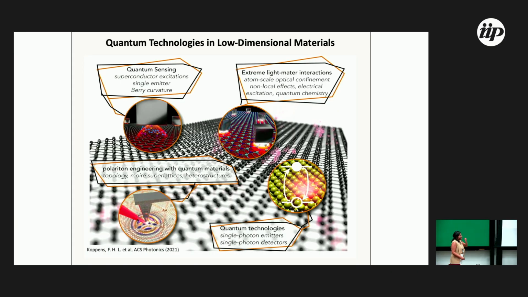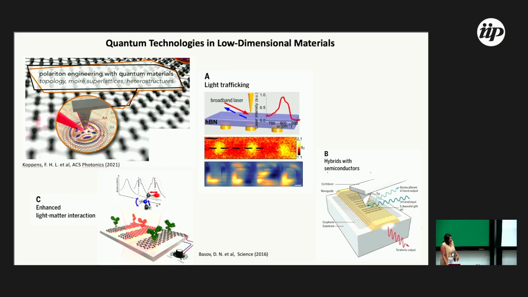But I'm not here to talk about facilities. I just wanted to show the overview of what we can do in this laboratory. Basically, what we study is quantum technology and low-dimensional materials. There are many strategies to do that using two-dimensional materials, to get the enhanced light-matter interaction that occurs in this type of system. But today, I will specifically talk about polariton engineering in quantum materials, which I think is related to what we are doing here.